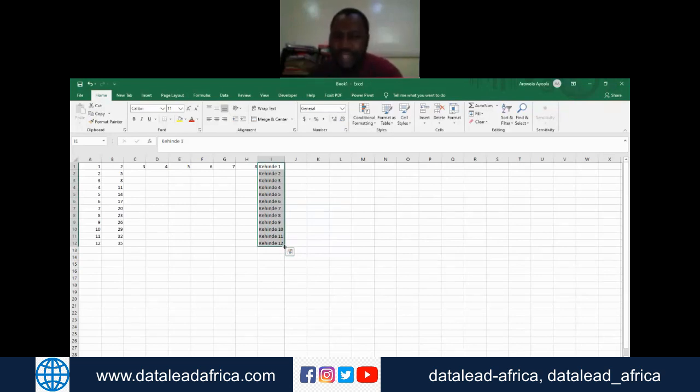Once you put the cursor at the edge, at the bottom right corner, you will see something that looks like a plus sign. Then use that plus to drag. Did you see that now? Let me know if that was clear.